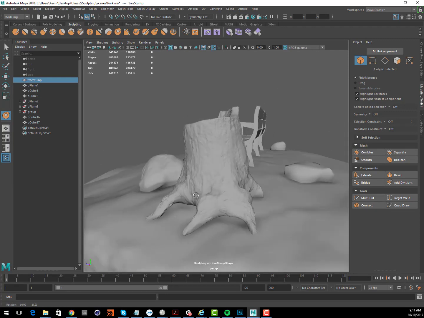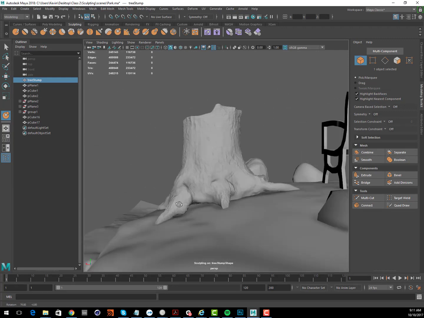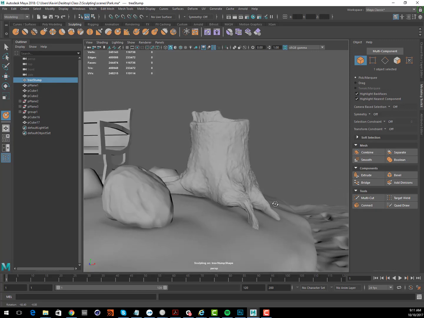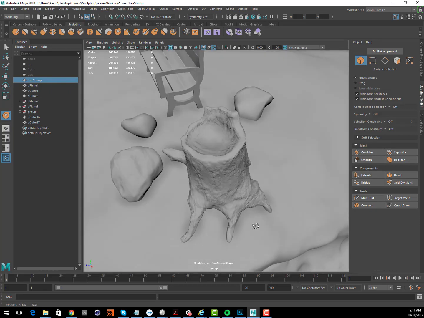All right. So now I'd say we've got a pretty stumpy looking stump. Looks like it's pretty tree barky.